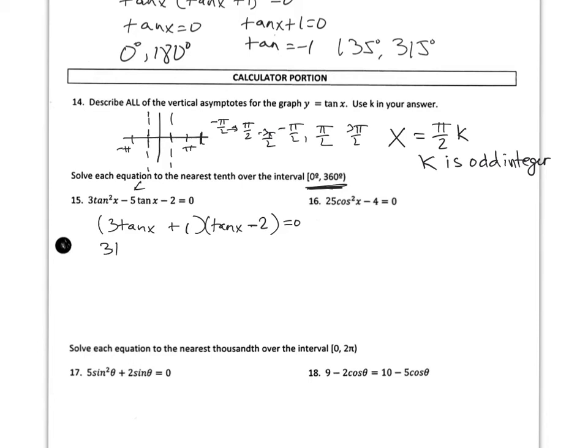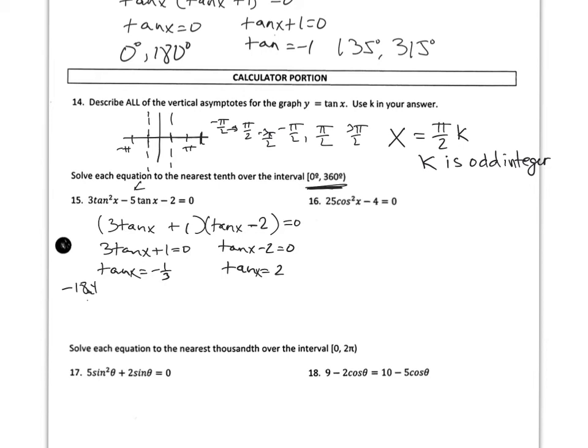So now we have 3 tangent of x plus 1 equals 0, and tangent of x minus 2 equals 0. Remember, we can go from negative infinity to positive infinity with this tangent, so we really don't care how big or how small the numbers are. So I get all the variables and numbers moved around. We get tangent of x equals negative 1/3 and tangent of x equals 2. Now, when you put this in the calculator, you get negative 18.4 when we round to the nearest tenth. You don't want that. But we do want that 18.4 degrees.